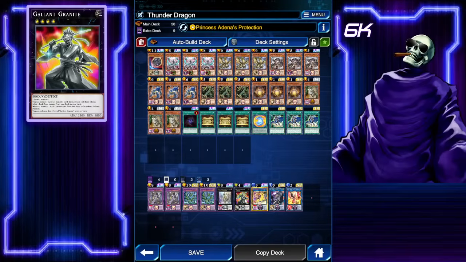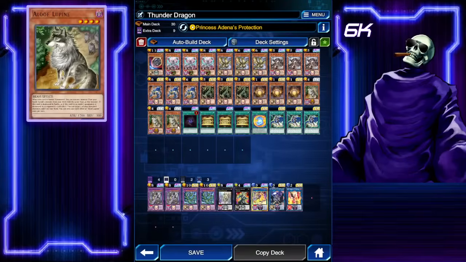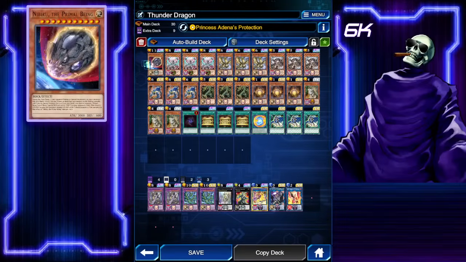So my thought process is Gallant Granite on my turn using the Mystical Elf and the Aloof Lupine to go into Gallant Granite, search for Nibiru. On the opponent's turn, they use Eclipse on us. All of our shit is face down. They combo on our ass. We summon Nibiru. Our own shit is face down. Nibiru does not tribute face down monsters, so our shit gets to survive the Nibiru.